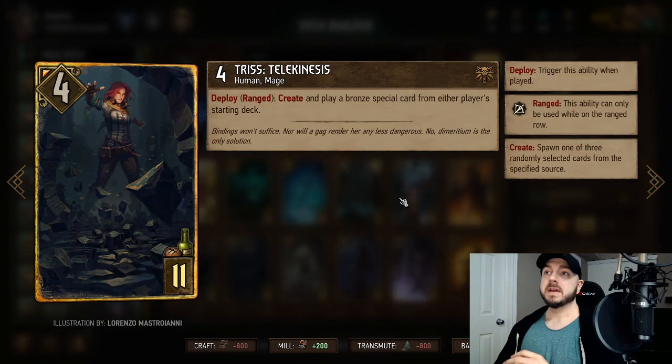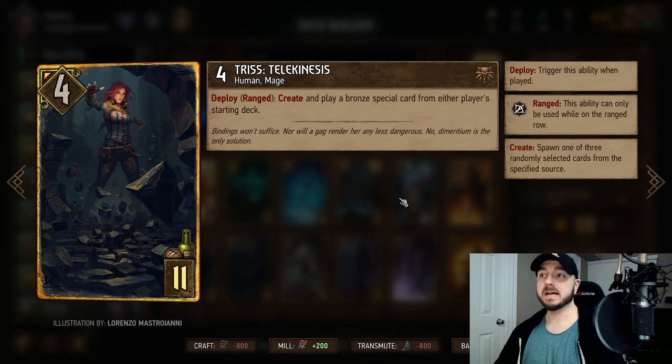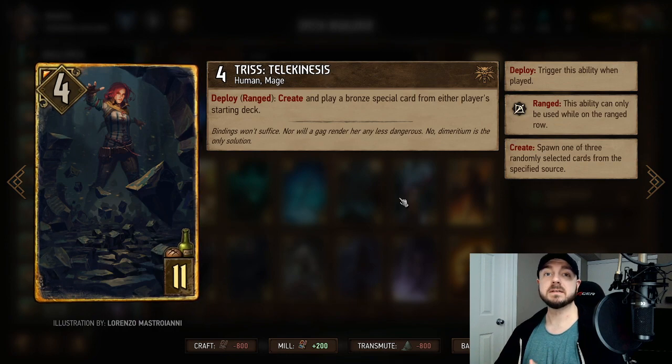And for number 8, we have Triss Telekinesis. On deploy, it creates and plays a bronze special card from either player's starting deck. This is great for decks that revolve around special cards, or your swarm deck that has a boost all type card that you want to run through a second time. It's a great thing to use in any build, really. You can't go wrong with it.